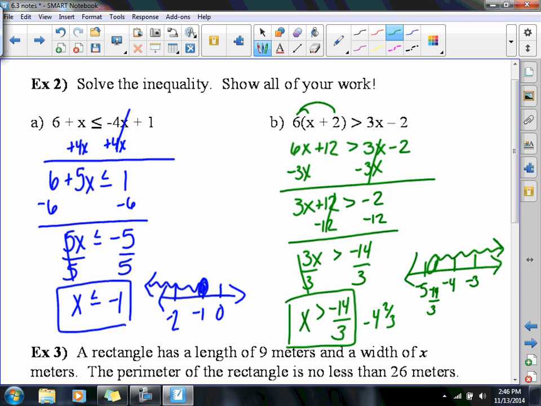So all of these little steps that we've been doing in the past with equations and now with the inequalities are starting to come together in bigger problems that have multiple steps to them. This problem had 3 steps that we had to do. We had to distribute, and then combine our variables, and then combine our numbers.